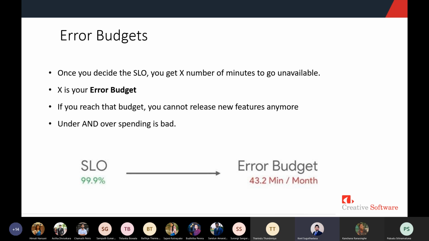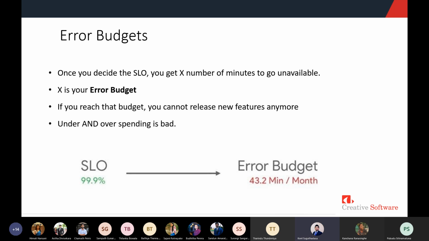99.9%, at the bottom you can see here, is actually 43 minutes for a given month. So if you do something like an extreme big feature and your system goes down for 43 minutes a month, that's all right, but you have to make sure that it doesn't go above that. If that's the case, you will have to start paying the customer discounts. So this is something that the SRE team is very well on top of, making sure that these things don't get violated, and the engineering teams are working according to these ideas in mind.